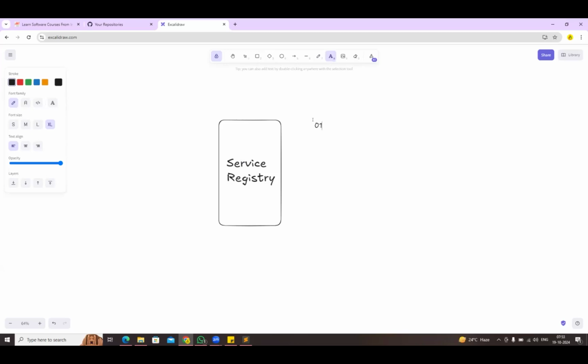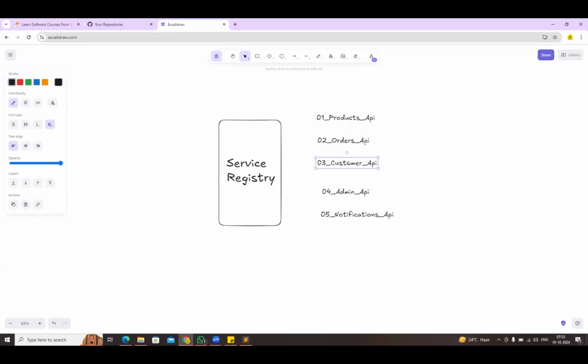The first one is 01 products API, then the orders API, then the customers API, then the admin API, and then the notifications API. So these are the microservices that we have developed.